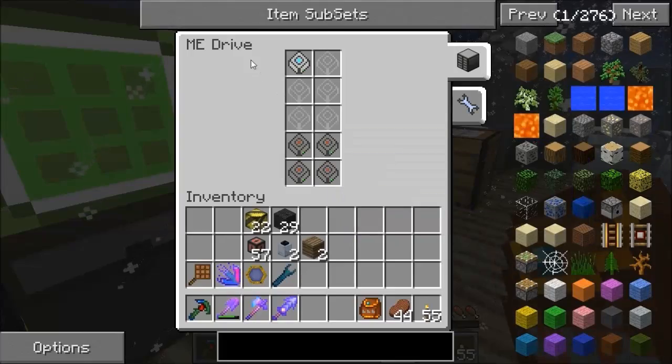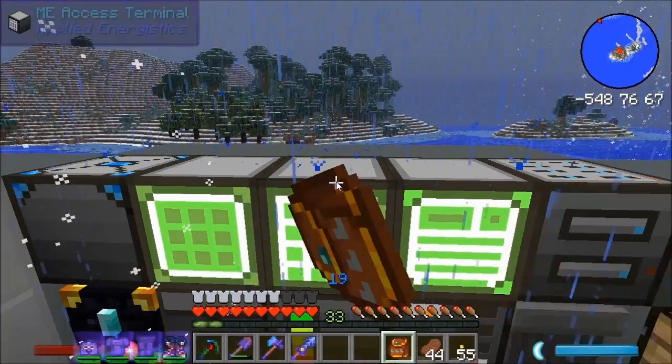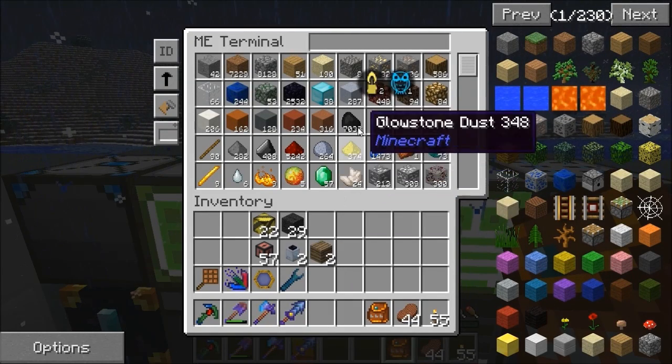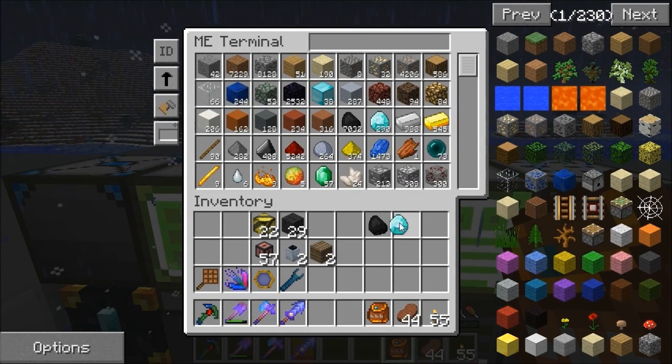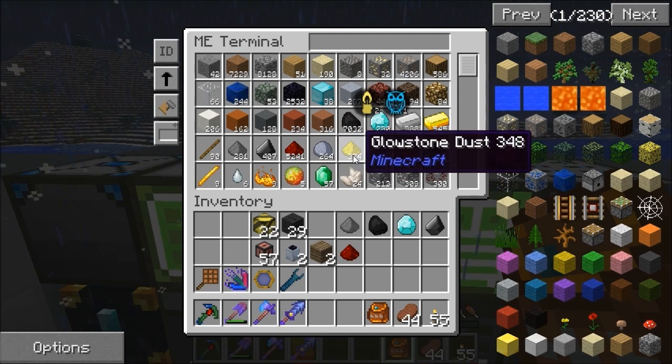Right. So what I can do with this is I can put that in there, and I've got one partition drive for my ingots. I guess this one is going to be for my gems and gem-like items. So let's go through everything that's like a gem. Flint, redstone. This is what I class as gems.